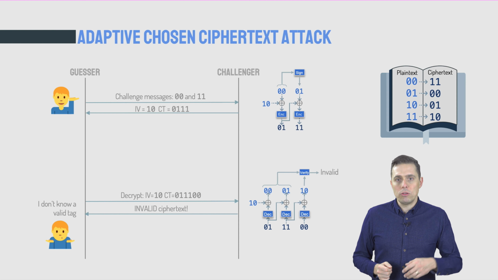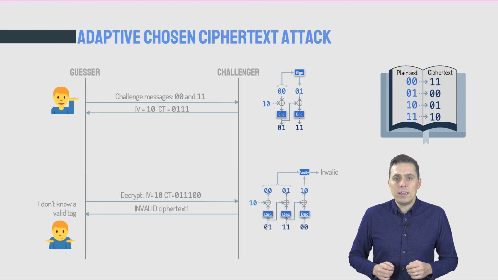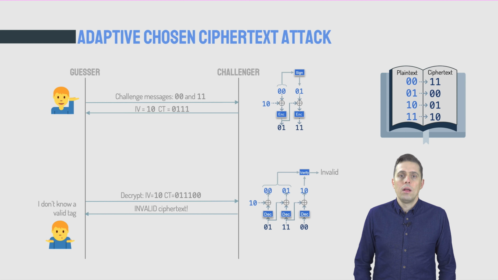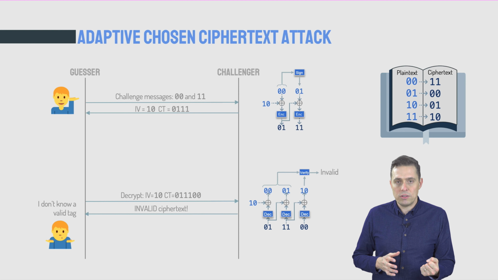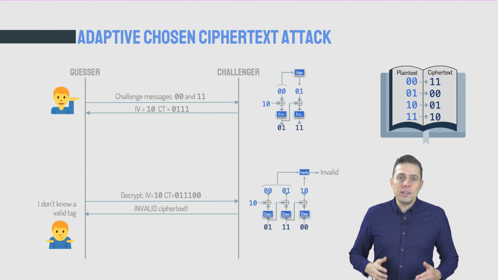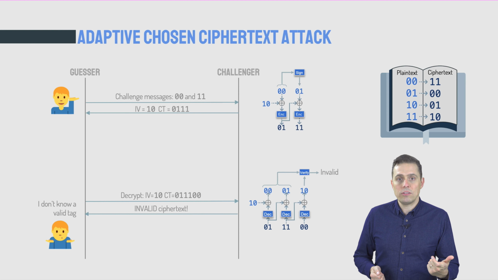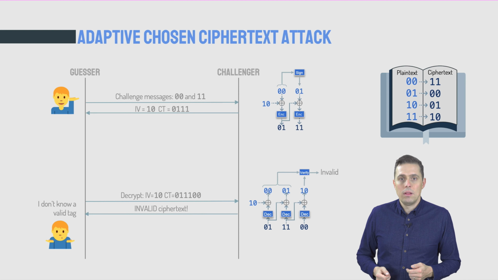Imagine that the challenge ciphertext was 0111. The guesser could try to create a trivial modification to the ciphertext by appending a block. In this example, we'll append the block 00. But remember, the second block of the challenge ciphertext contains the encrypted MAC tag. So if the guesser attaches another ciphertext block to the end of this ciphertext and submits it to the challenger, when the challenger goes to decrypt, they're going to take the first two blocks of the plaintext and put it into the MAC verify function. They're going to take the last block of the plaintext and interpret it as the MAC tag.